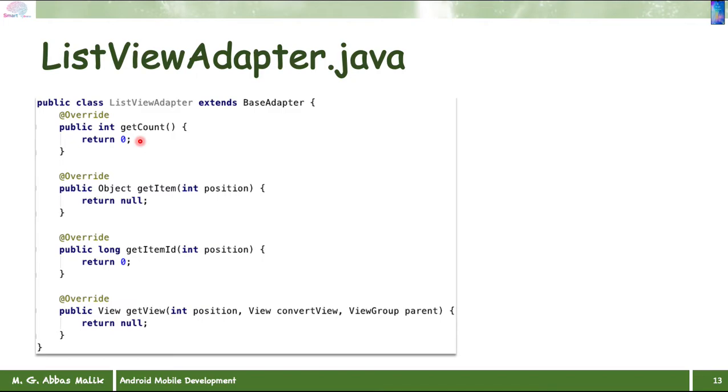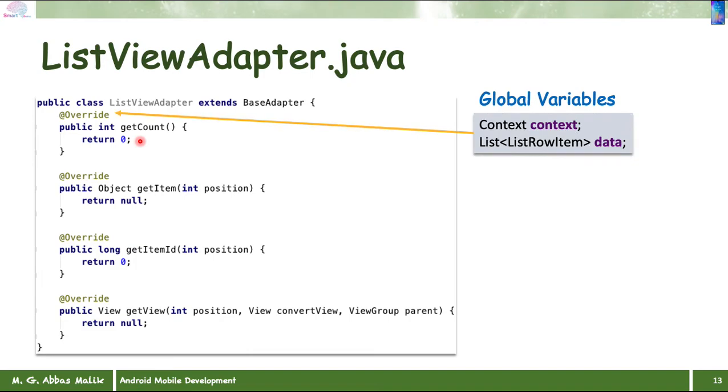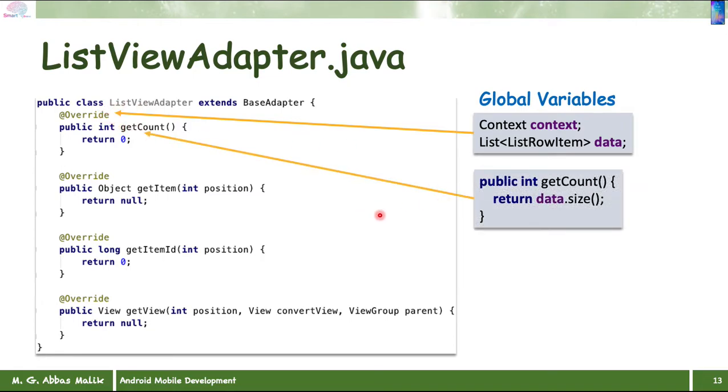So first thing is, in this class, we need to create a list of the list row item data. That's a simple Java list, or even you can say the C# list. So we have a context as a global variable inside the class. And then we also have a data, which is of the type list of the list row items, again global. And then we have changed the get count method. Instead of returning 0, we are saying return data dot size. Whatever the size of this data is, it is going to tell us how many items we want to show in that list. Of course, in our case, these are the 6 card views or 6 items.